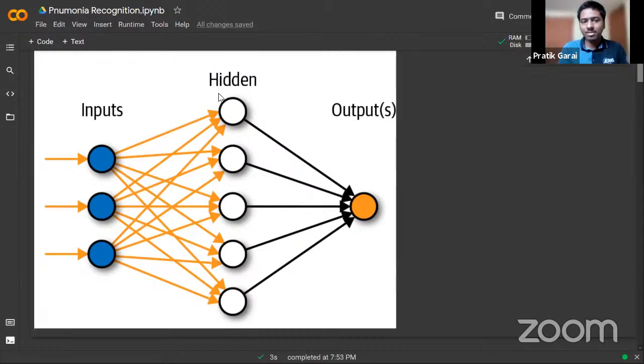And then they will pass through a hidden layer. This hidden layer here has been shown as just one layer, but in most use cases it has multiple hidden layers. There could be 5, 6, or 7 layers, and all of them would be interconnected. That part will fine tune itself based on the examples that are given. That part will fine tune itself to find the weights which are the most suitable for our problem. And finally, we'll have the output.